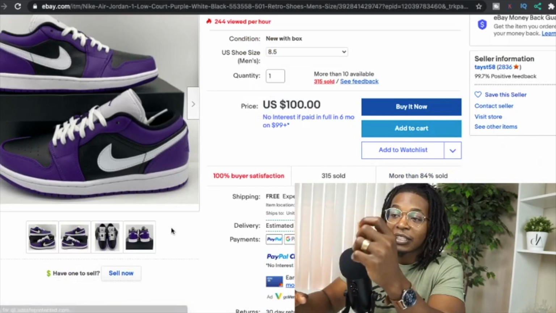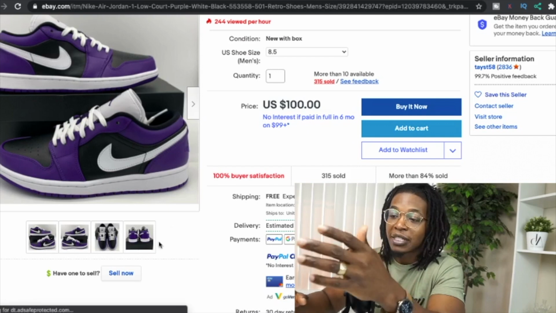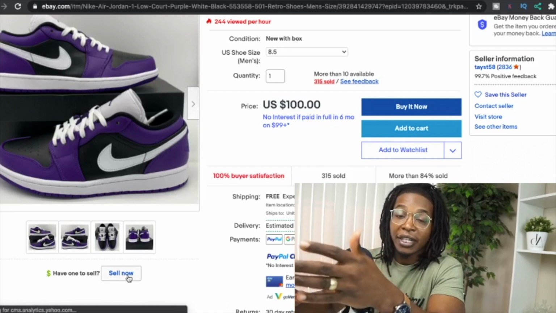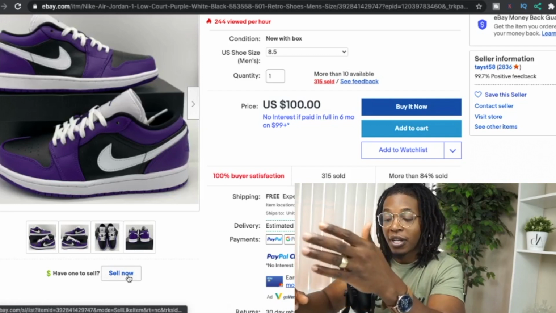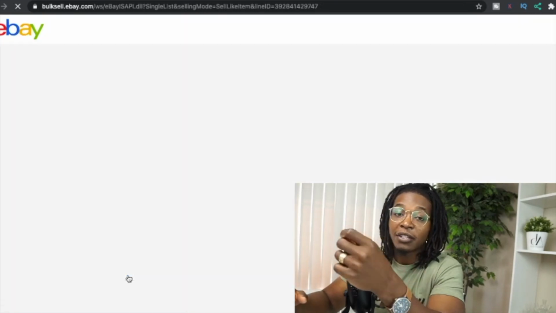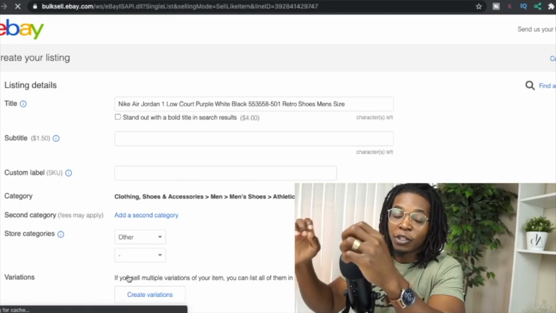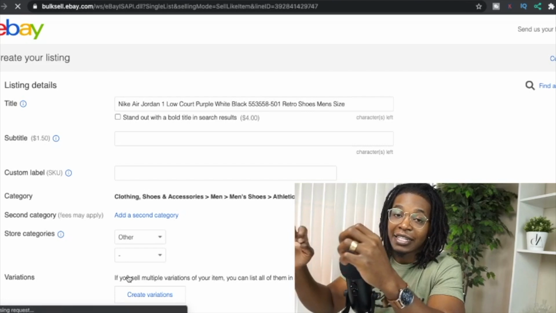So what I like to do is just click the sell similar option. Like I said, on the desktop, you can see the sell similar option really quickly and really easily right under the photo. So that's what we're going to go with. We're just going to click sell now. And basically with the sell similar option or the sell now option, whatever you want to call it, what it does is it copies all of the individual details within that listing except the photos.